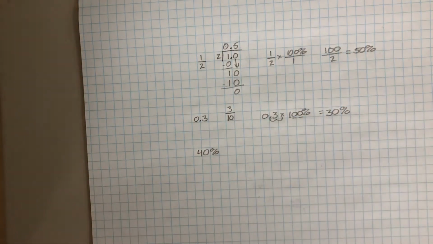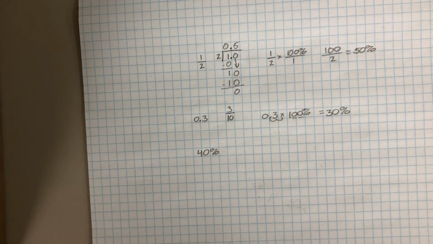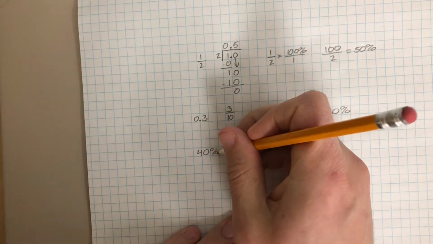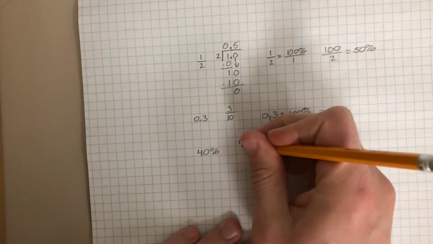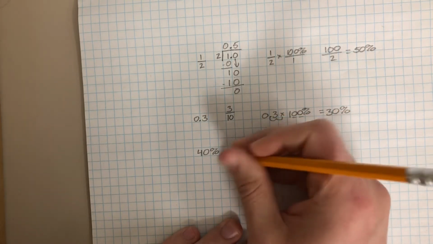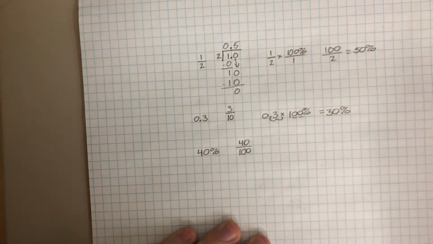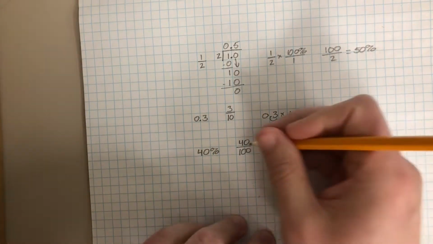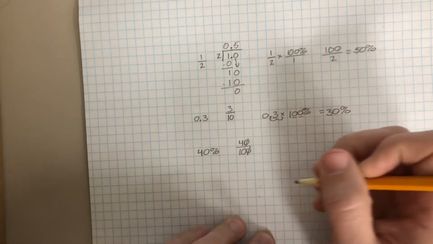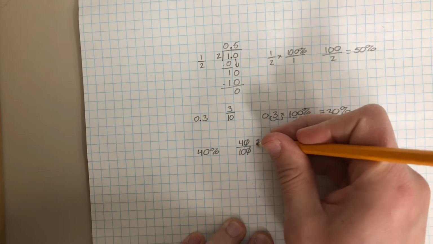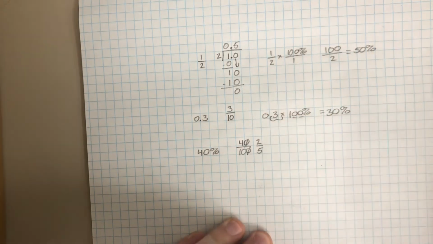The last one we're looking at is 40%. Now, what if I start with a percent and I want to get it to a fraction and a decimal? Well, 40% is the same as 40%. Per means out of, cent, century, 100. So 40% is 40 hundredths, which would reduce down to 4/10, which I could divide both of those by 2, and that would reduce down to 2/5.